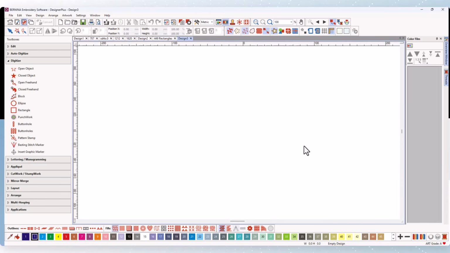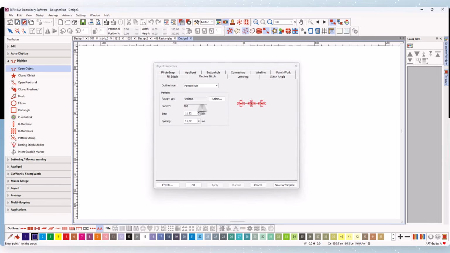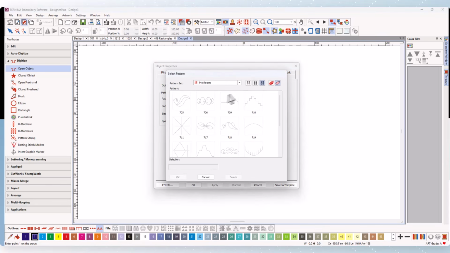I wanted to also show you how to work with a pattern that has an inset start point. I'll select the Open Object tool and I'm going to right click on my pattern stitch. I'll go to Select and I want to select from my machine stitches that I created, and I'm going to use this 1620-A stitch.